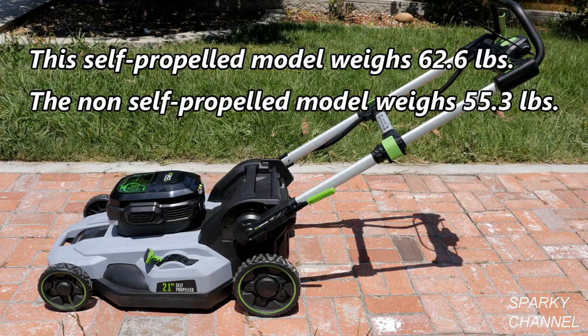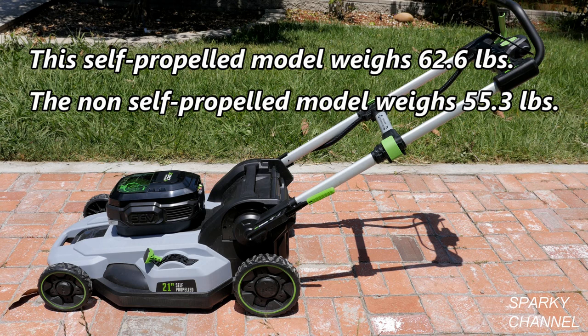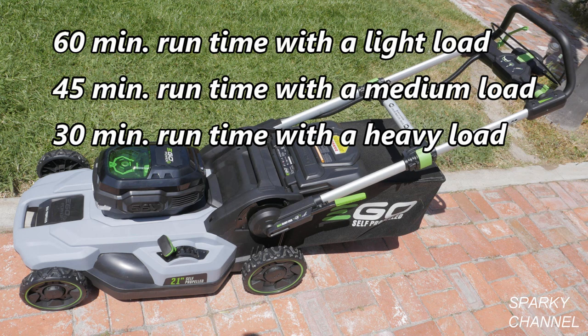That's just right. This self-propelled model weighs 62.6 pounds. They have a model just like it without the self-propel, and it weighs 55.3 pounds. This mower with a 7.5 amp hour battery will get 60 minutes of runtime with a light load. It'll get 45 minutes of runtime with a medium load and 30 minutes of runtime with a heavy load. And by heavy load, they mean like a tough species of grass, high grass, wet grass, something to make it a heavy load.